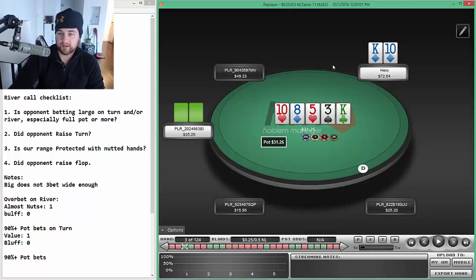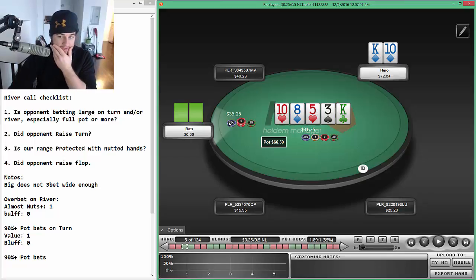Now we hit 2 pair on the river. This is like a recurring theme, when I get a good card on the river, I forget about all the past action. Now what happens? Our opponent just jams all in. So this is a spot where if I had 6-7, I might jam in here, especially on the king.